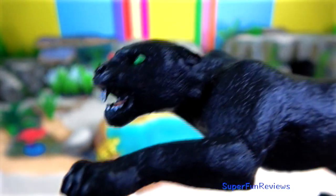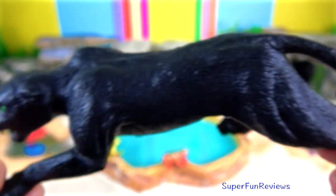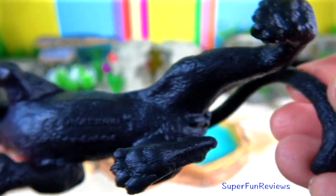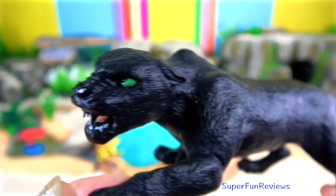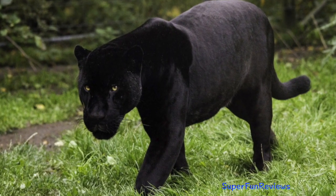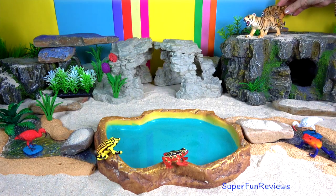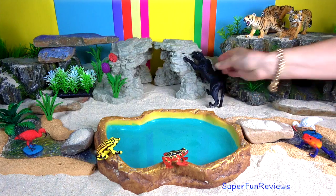Black panthers are in fact leopards with melanism, an excess of dark pigment. And if you look carefully, you can see the spots through their black fur. In jaguars, the melanism is dominant. Consequently, black jaguars may produce either black or spotted cubs, but a pair of spotted jaguars can only produce spotted cubs. In black jaguars or black leopards, the background color may appear to be dark charcoal rather than black.